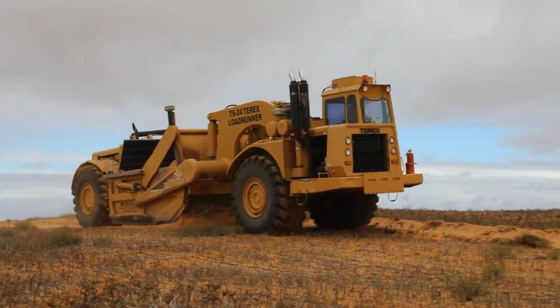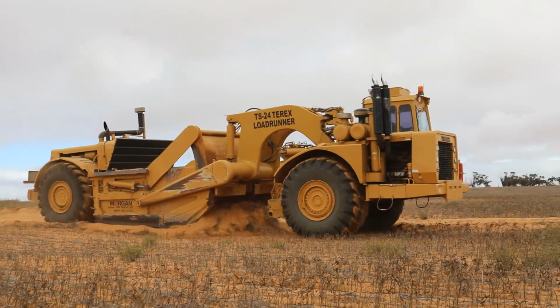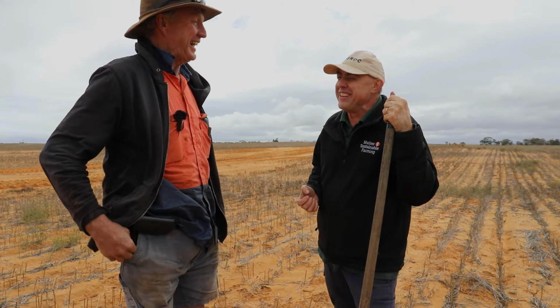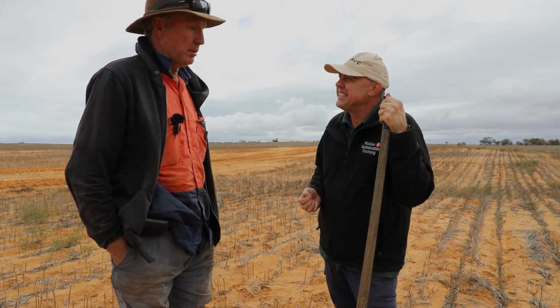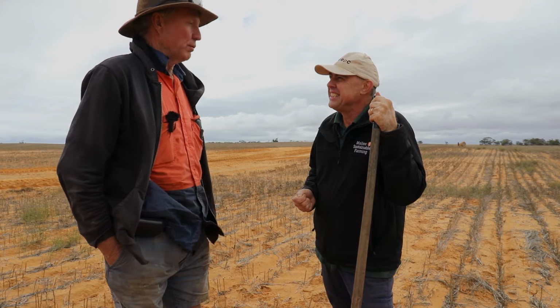What do you find the hardest thing about trying to get on top of wind erosion in this country? Having no wind to be good, yeah. Trying to get an early break while the soil's still warm, so you can get some growth and get some cover before the windy spring comes through. So that's the whole emphasis, is to get it covered before the windy spring.